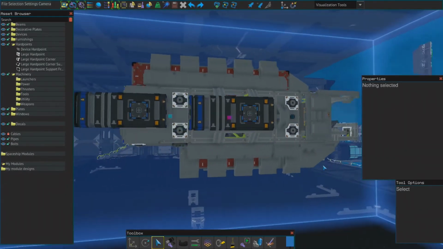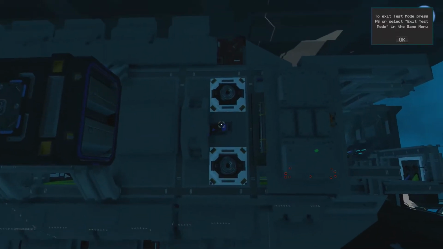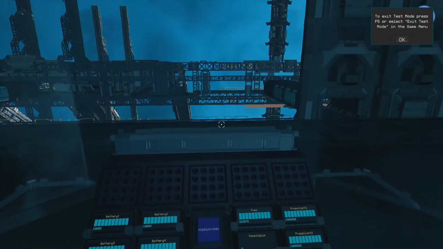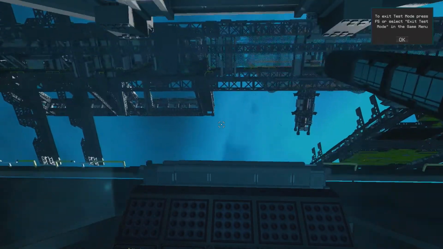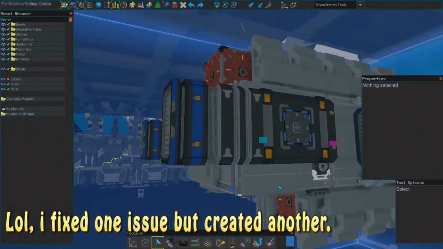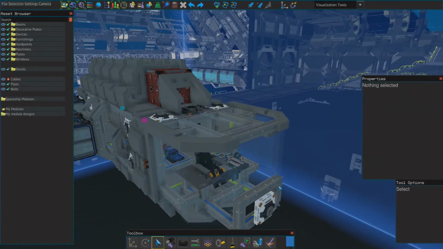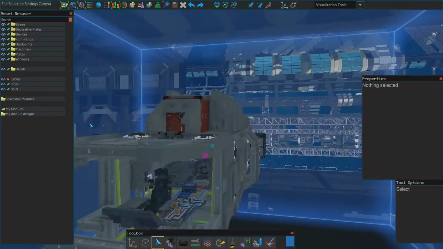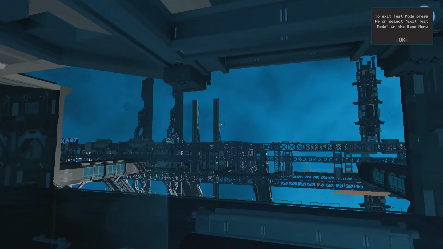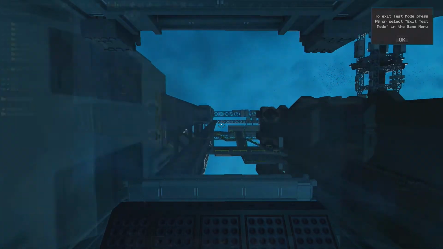Now let's go try this, see if it still works. See if my roll is still not affected by all this. Okay, that is weird. Why are you doing this? I had fixed my issue that caused it to pitch up. Now it's pitching down. Now it's going straight.